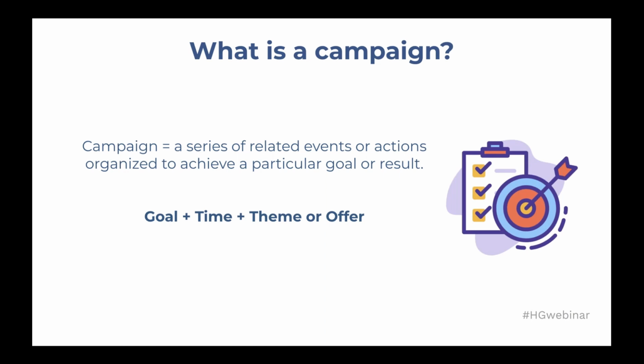Okay, thanks, Blair. So real quick, let's define a campaign. A campaign is a series of related actions or events that are organized to achieve a particular result. You may be most familiar with this term in relation to an election campaign. The campaign's goal is to get someone elected to office, and it usually has a certain theme or even a specific graphic design that ties it all together. And it's essentially the same with social media. Running a campaign means using a social media platform, such as Facebook or Instagram, to promote a series of posts, usually around a specific theme or topic, with a specific business goal in mind.